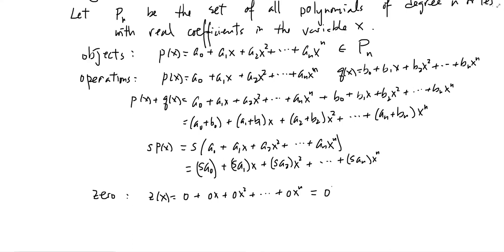And I'm claiming that this set of objects with these two operations and with the zero element identified is a vector space. Now, before I tell you why it is true, I'm going to ask you to think about it. Some of you might already notice, by comparing to the other three that we talked about, the way we define vector addition and scalar multiplication and how we define the zero element, that you already realize how to argue that this is a vector space. If you can do that, that's great. If not, pause the video and take a minute to think about it.